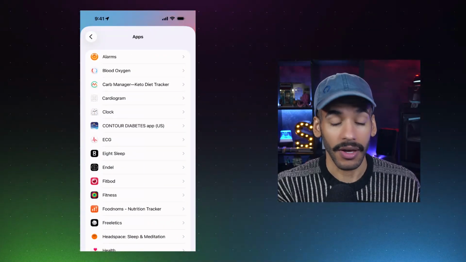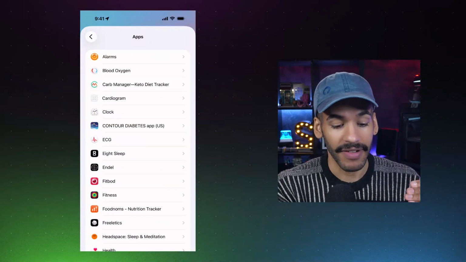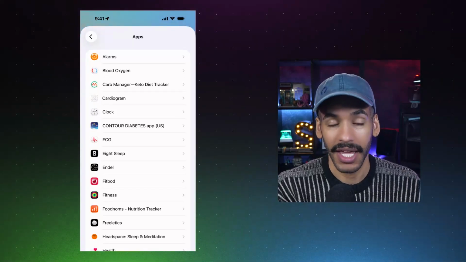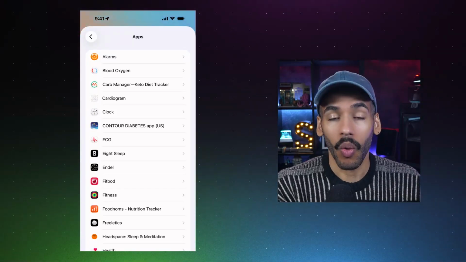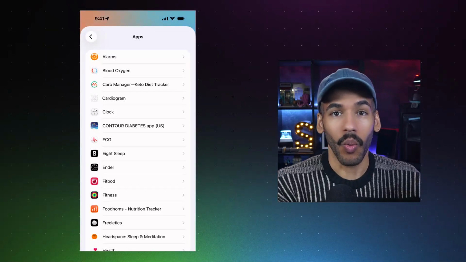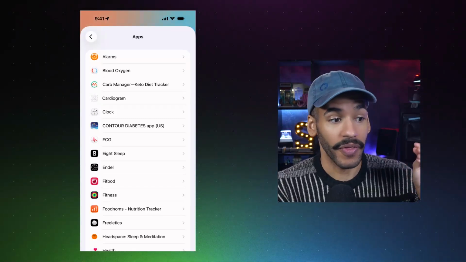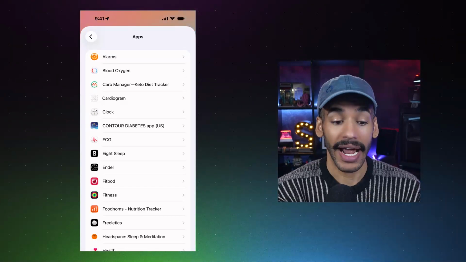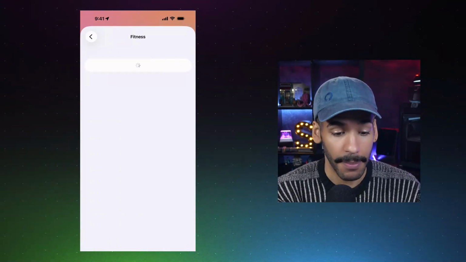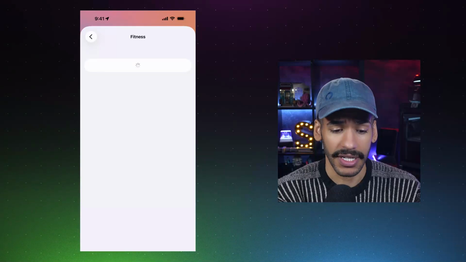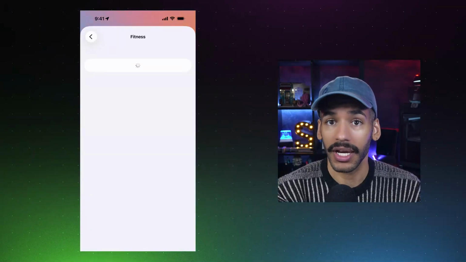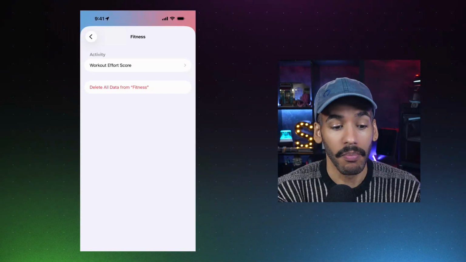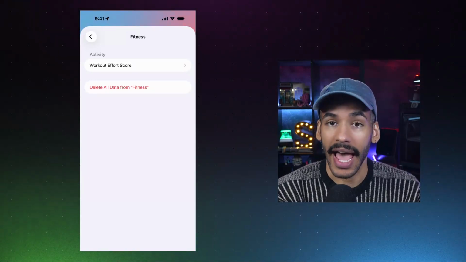Here, you can see all of the apps that over time have asked to gain access to your health data. And here, you can see what apps are doing, what they are reading, what they are sending, et cetera. So let's take a look at some of the options. Let's go with one that actually comes from Apple itself, the Fitness app. When you tap on the Fitness app, it's going to take a moment to load because it's probably the case that over the course of time, much data is added from an app.